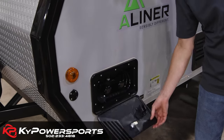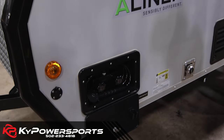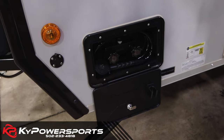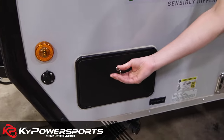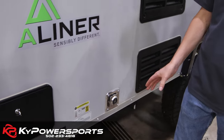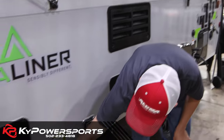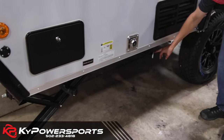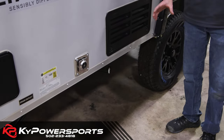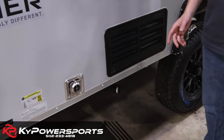Past that, there is a shower right here. So if you need to wash off your feet, this is a really good thing to have. One thing to mention is this does have an 11-gallon water holding tank, which is really handy for when you need to go off grid and need to shower or wash your hands or something along those lines. There is a drain located right here, so you can drain that 11-gallon water tank, as well as a drain here for the shower and sink, which we will go over shortly in the video.